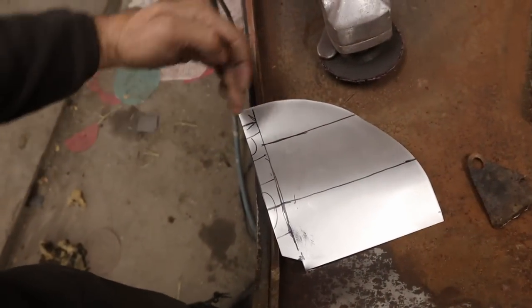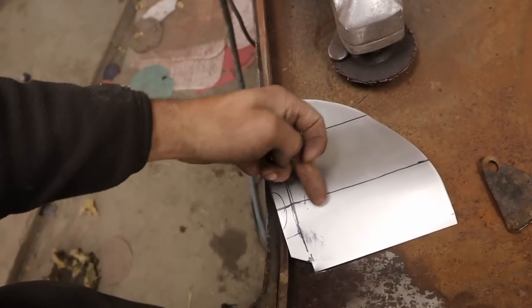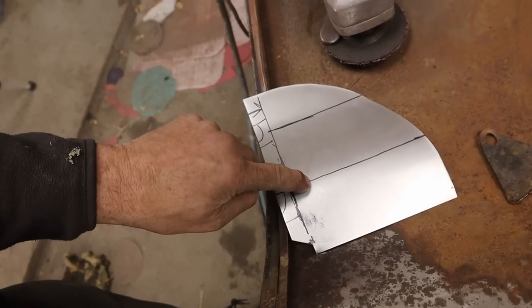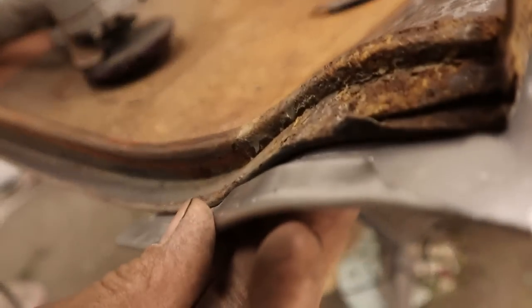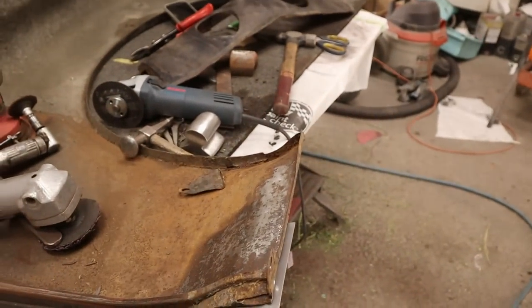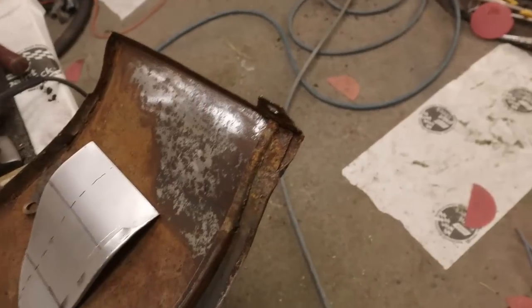So if we were gonna leave it this way, we'd have to shrink and stretch it. But since we're going basically a 180, this length will end up back where it was. So it's gonna make it a little awkward to fold. And it looks like it could be a tiny bit tighter there, but it's pretty minor. Shouldn't take very long. Let's try it.